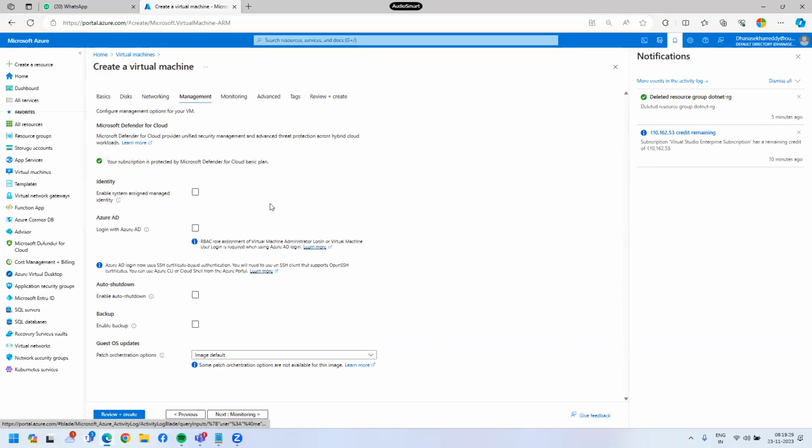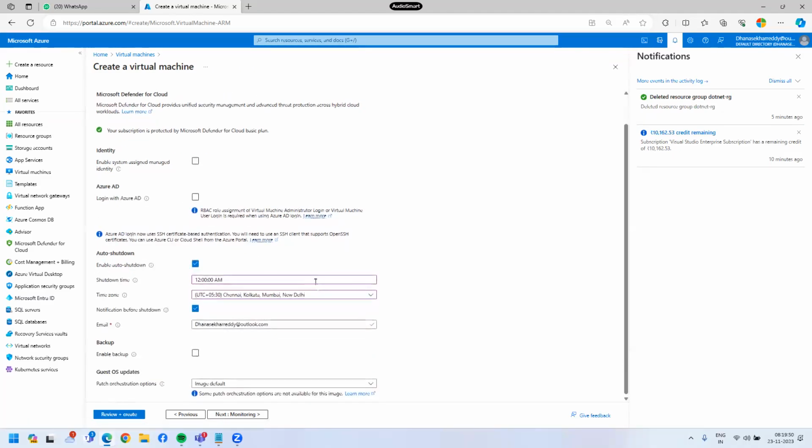Yes, if you shut down the VM, whatever services are running inside of it will obviously get stopped. Okay, sir.